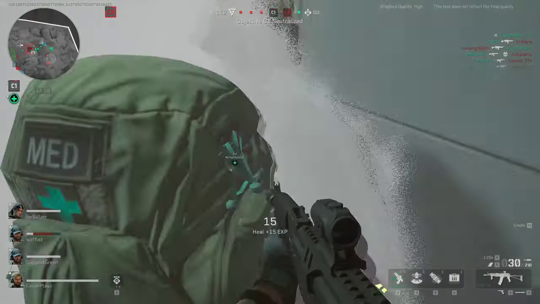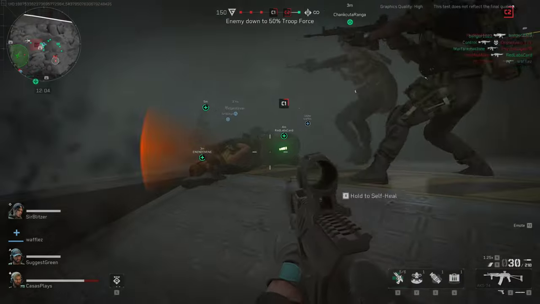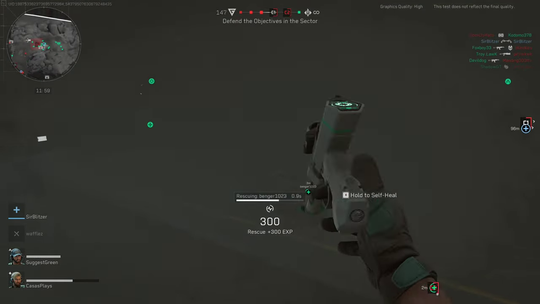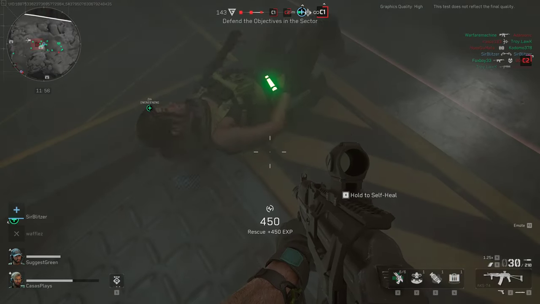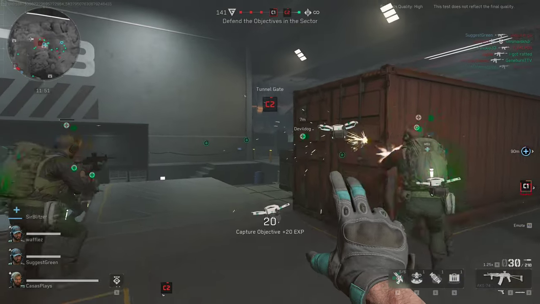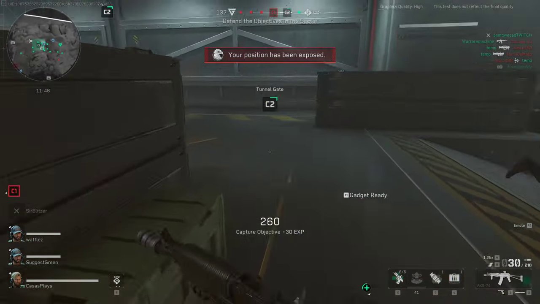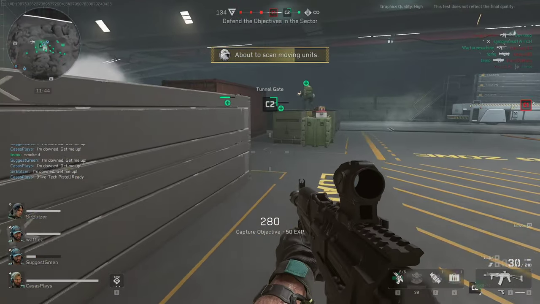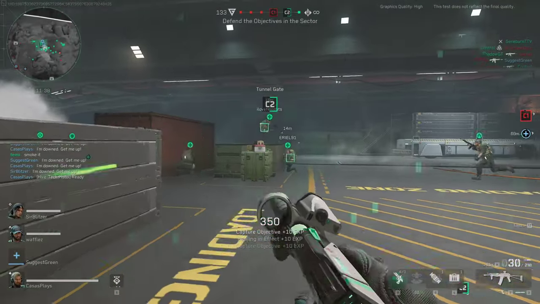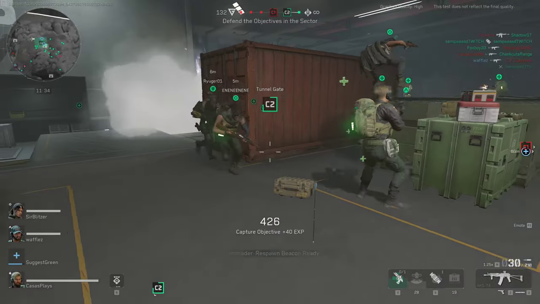We lost control of our objective. The enemy is moving in. Taken, but we can't let them break through. Come on, people. Get up, get up. Everybody. Enemy objective, Charlie 2. Everybody up. Gadget ready. Starting to attack enemy's position. Throw this down.